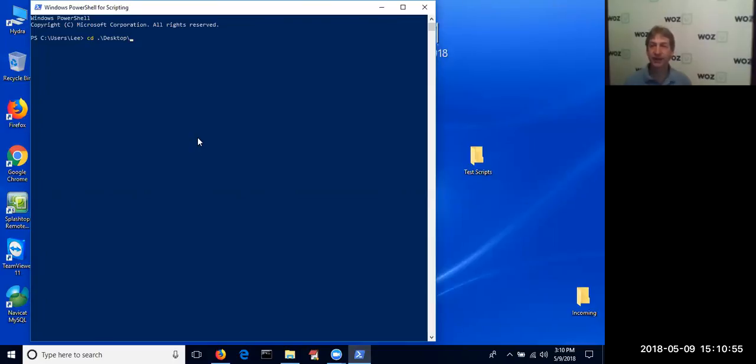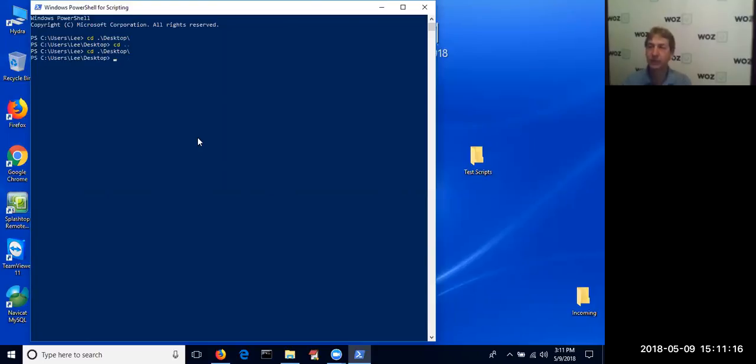You can use dot dot to reference the one folder up the tree. I'll show you that in a second. And that works on Linux just as well as it does here. And you'll see now it says I'm in the desktop. If I do cd dot dot, I'm back to just my Lee folder. My space bar is really acting up on this machine.